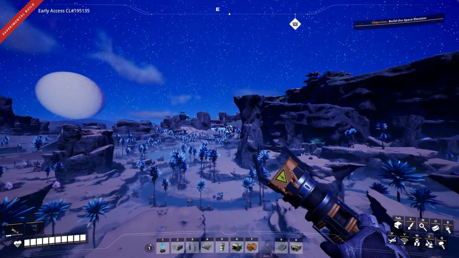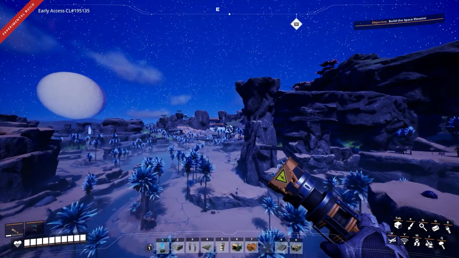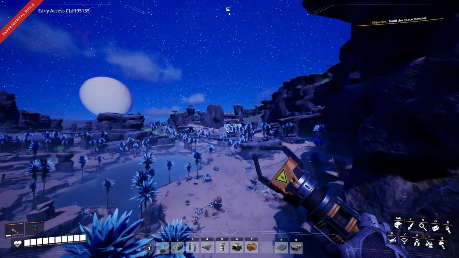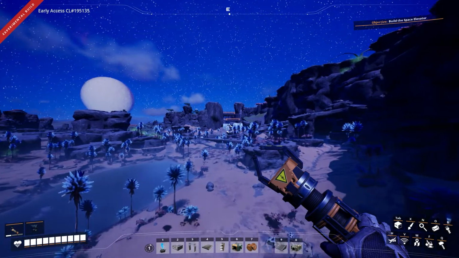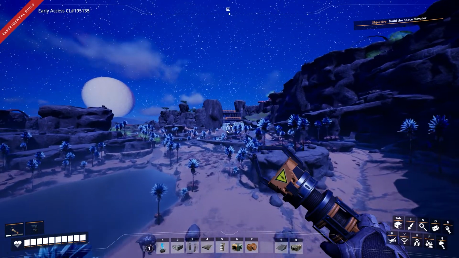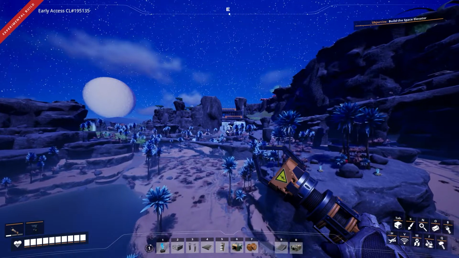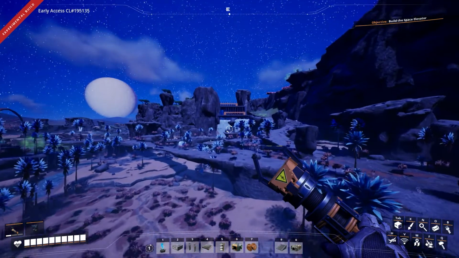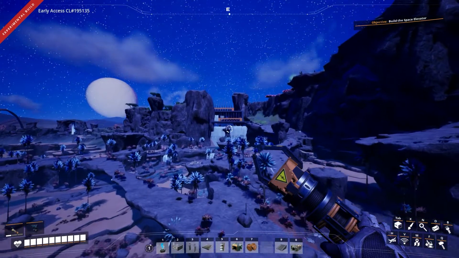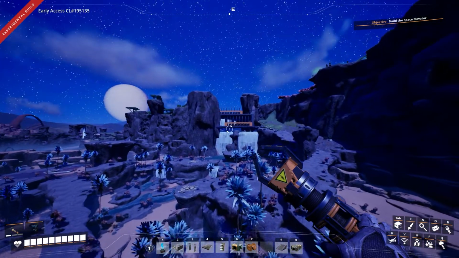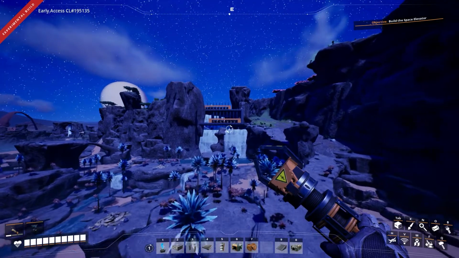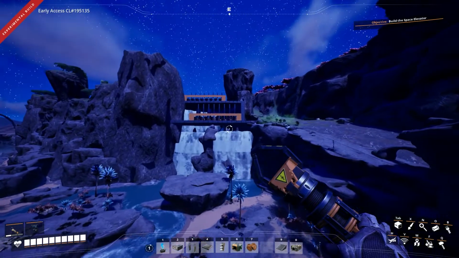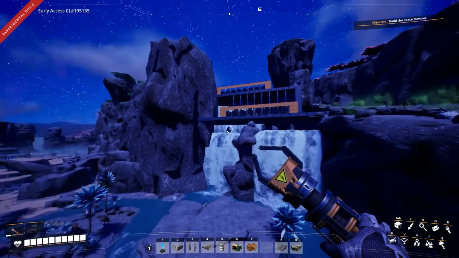Now that we have the basic construction components in, I want to go up here to my power facility. I have enlarged and expanded my power facility, as well as reworked some of it in order to make it look nicer, better within what I'm doing. What I'm doing here is I want this to be on this waterfall, with power plants sitting on this waterfall and producing power, with the water cascading down through these coal power plants.